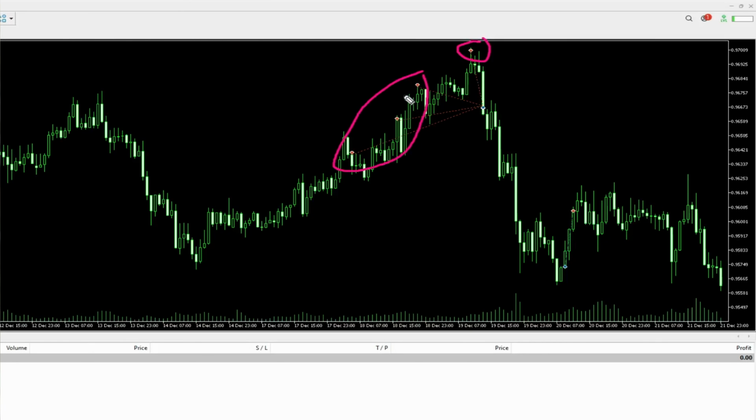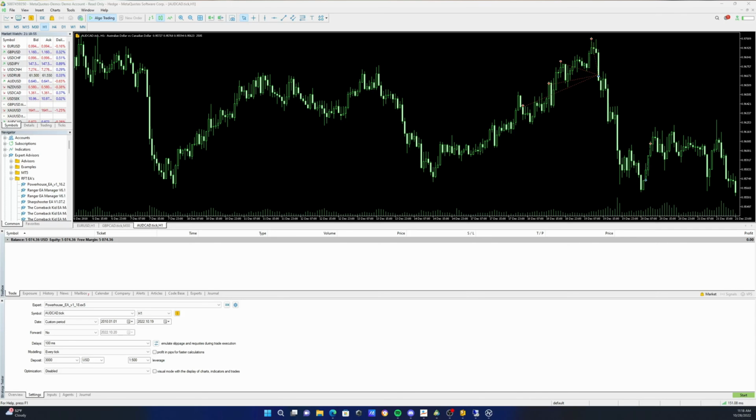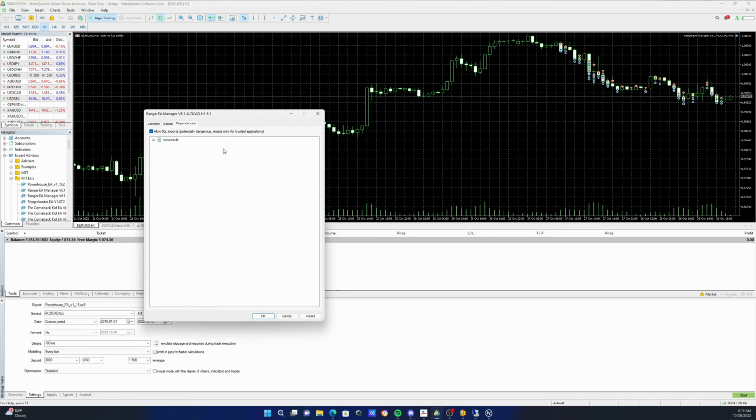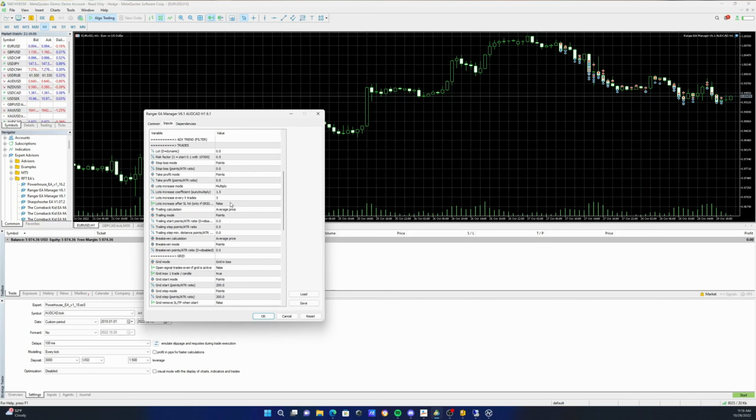We can extend it, make more profit, or we can cut our trades sooner with less price movement in our favor, so we can come out and get rid of the trade earlier. So more flexibility within that. But we have to make sure that our lot size increase makes sense to how we're using our strategy. So in this case, I found that the best one was increasing by 1.5x after every third trade. And that worked best for the strategy when backtesting it all the way to 2006.